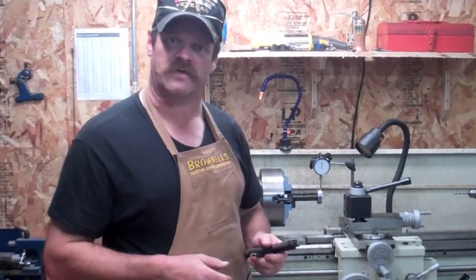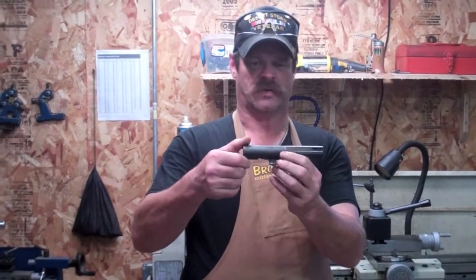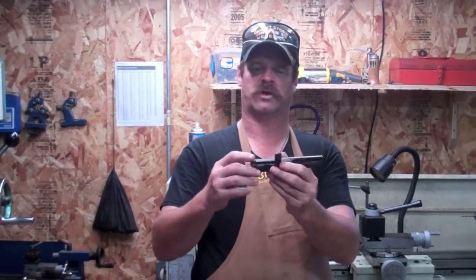It's a straight blowback pistol — or carbine rifle if you make it with a 16-inch barrel. Now, let's take a look at how these things are drilled out. You'll notice this bolt has an odd shape to it, so it's a little bit difficult to set up for a good center drill.